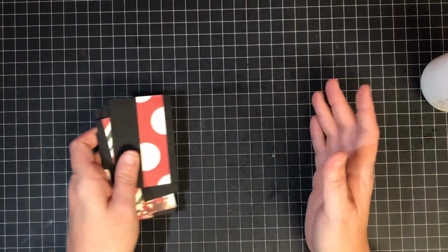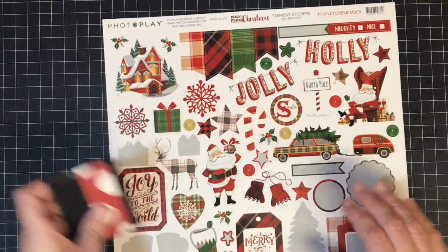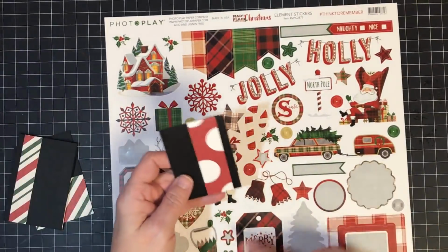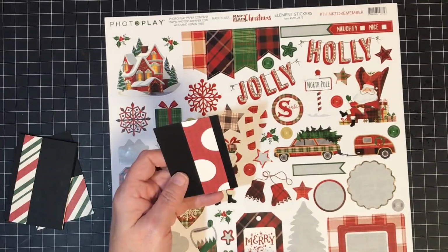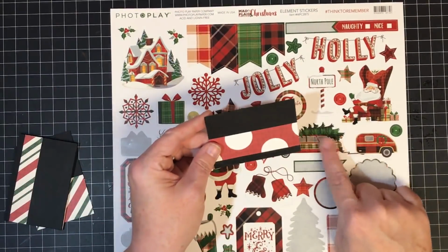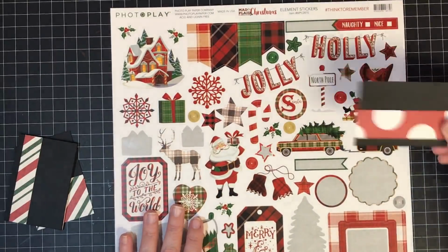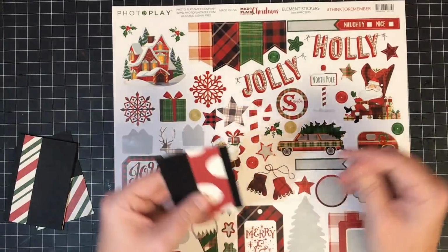Now all of these guys are ready for stickers again. So let's go back to our sticker pack. And I just like to do them one at a time. I just lay them down, pick one up, and this stocking would be so cute on here, I think. Or even, I could turn it sideways and put the car on it. I could use one of the word, anything. You can just go crazy with these little guys.